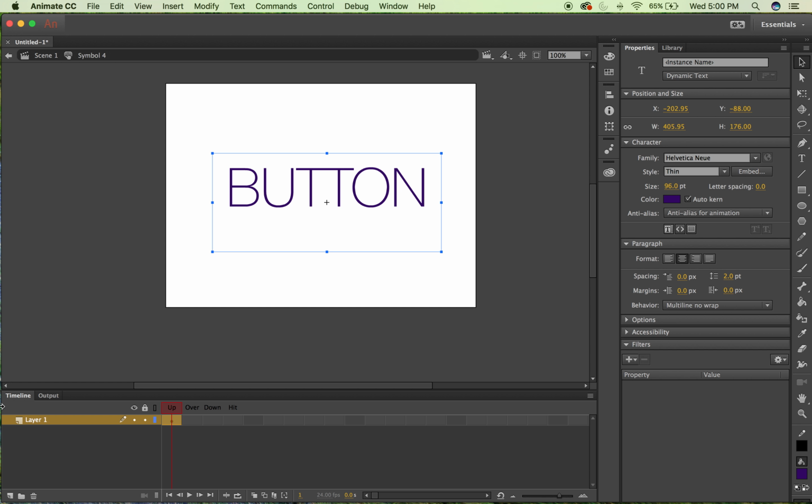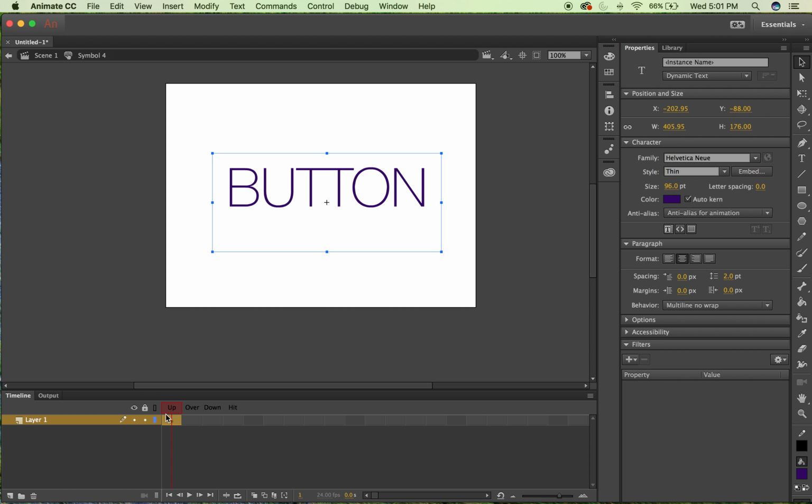And if you notice, this timeline changed. So this timeline changes differently for a movie clip symbol or for a button symbol. In this case, we're in a button symbol, so this timeline is now rendering the button properties in the timeline. So you can see where we're at. We're under symbol 4 in scene 1. So this is the breadcrumb path that we're at currently.